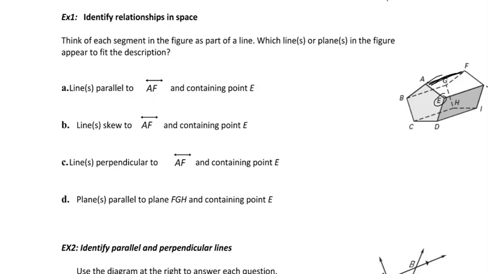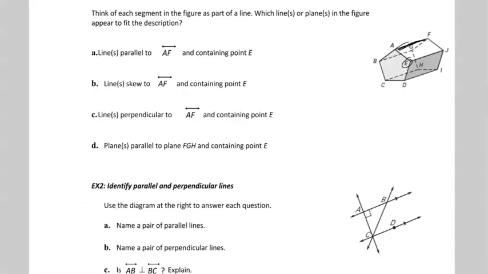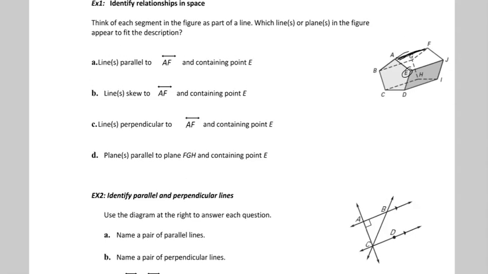Well, let me go ahead and extend this out so you guys can actually see it. Actually, let me just zoom out. There we go. Okay, so you can see that it is EJ. EJ would be parallel to AF through E. Okay, next, what is skew to AF containing point E? What is an example? And I'm only going to do one example here. So skew. Here's our line. What is another line that's not parallel, but doesn't intersect? How about ED?